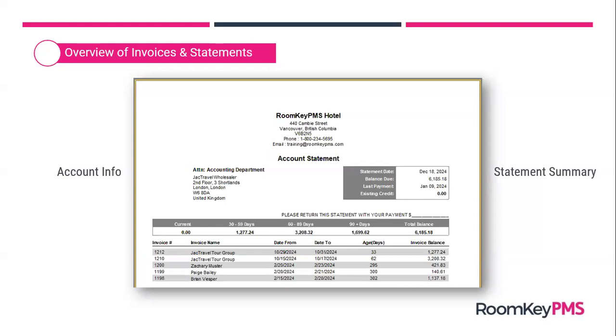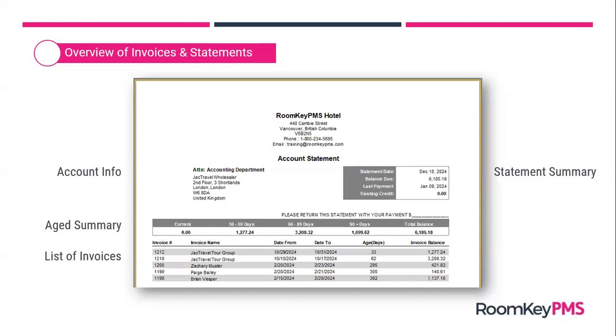Now, below the account info and statement summary is the aged summary. That includes a breakdown of the amounts that are owed, and it's over an aged progression. So whether there's any current amounts owed within the last 29 days, any amounts owed between 30 to 59 days, 60 to 89 days, and anything that has been owed to the hotel for the past 3 months or 90 days or more, with, of course, that total balance at the end there.